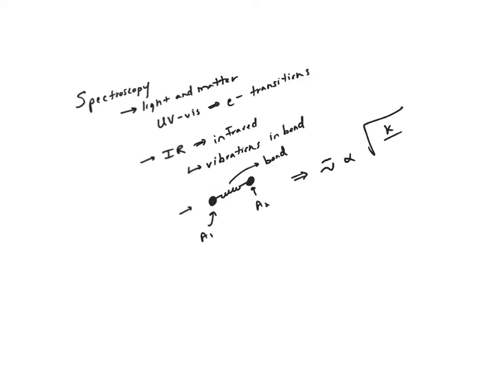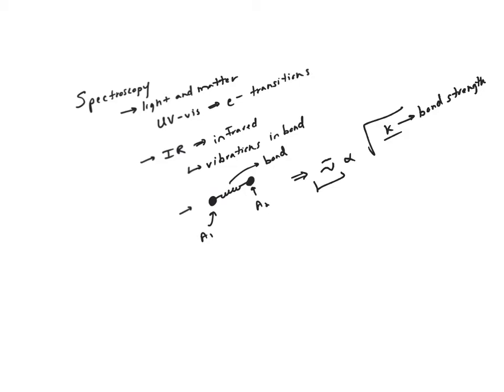So what do we model that in terms of our actual bond that we're looking at? How do we model K? K is what we utilize as a measure of bond strength, right? So if we had a very strong bond, we kind of modeled that as a very tight spring, right? It gave us a very high frequency because, again, these frequencies and K are directly proportional to one another. So the stronger the bond, the higher the frequency of light that we'll actually absorb.